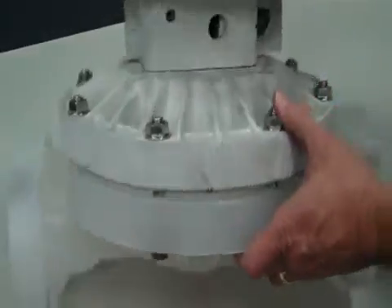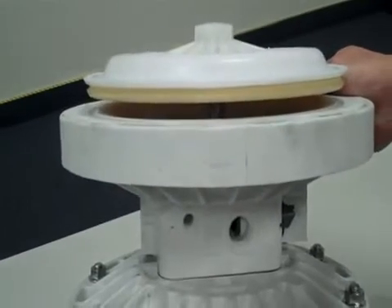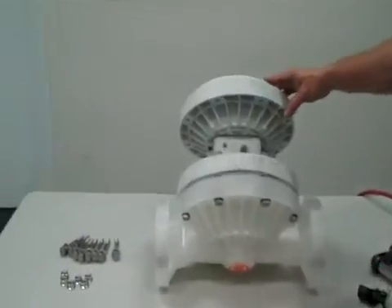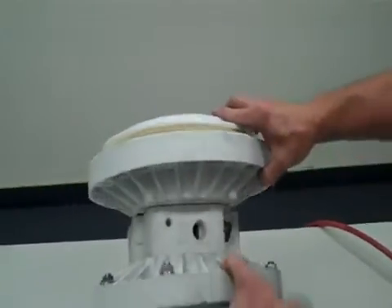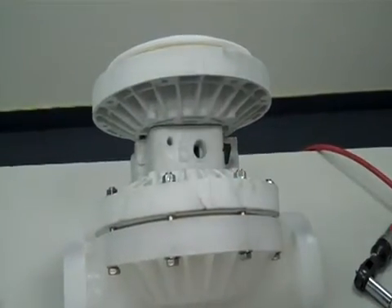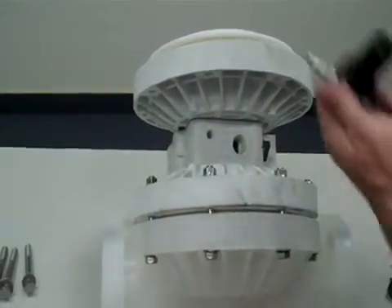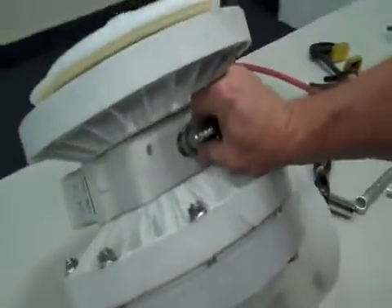You'll note now that with one side on, you have a very large gap that we need to take care of on the opposite side. What needs to be done is to somehow get this diaphragm to set down in the bead, basically doing the same procedure as the first side. One way to do that is to simply apply pressure to your air inlet, which will push on the diaphragm to pull it down. We can do that with a regulator and just a little bushing.